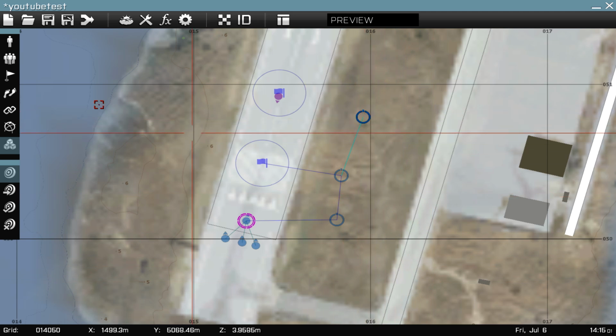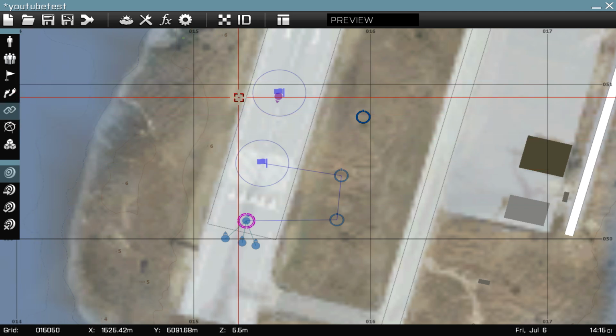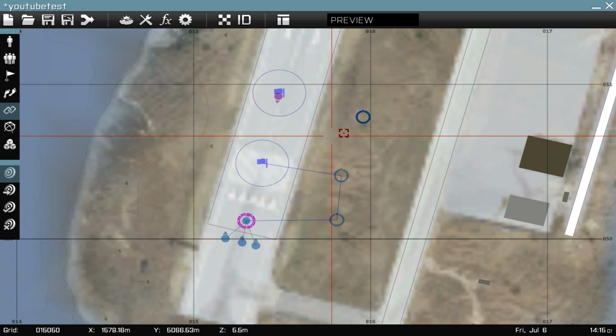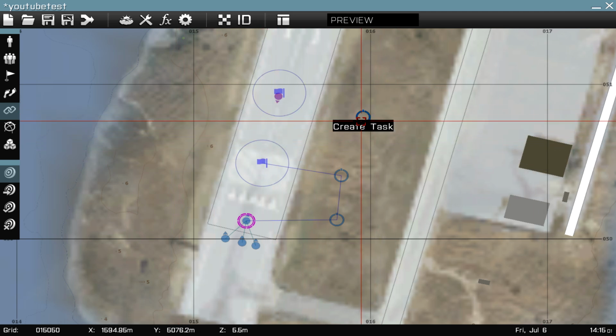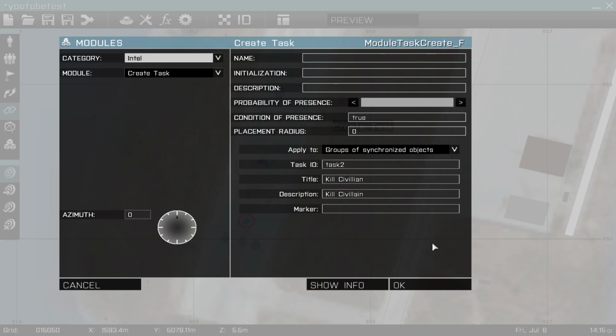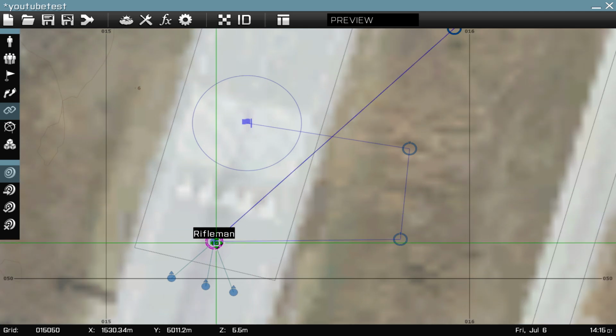And remember, ungroup it. Click on groups. In the distance. Okay. Something that a lot of people don't remember to do is sync it again, because people just assume that if their first task is synced, their second task will be, but that's not the case. You have to make sure it's on groups of synchronized objects, and then sync it to your group commander.